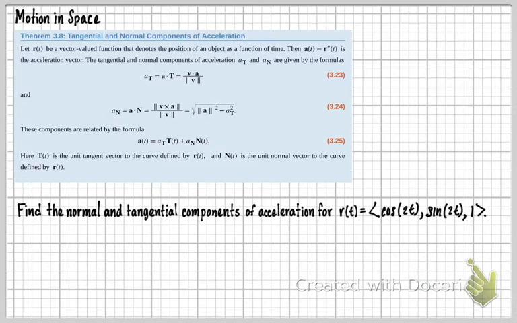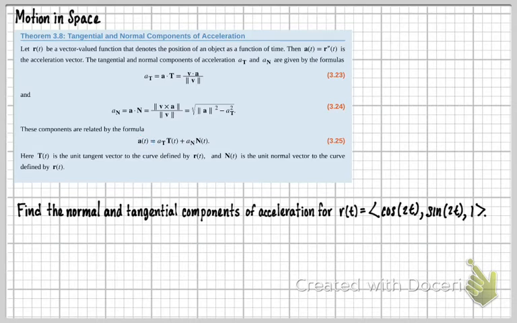All right, so what's nice about this is they say the components are related by the formula, and then that acceleration vector a(t) is actually equal to a_T times vector T. Now T is a unit vector, so this is really the scalar. I should say, if I put those together, a_T is the magnitude of that vector. And for the normal vector, a_N is the scalar because N is also a unit vector. When I put those together, that's my acceleration vector, and that's my r double prime of t.